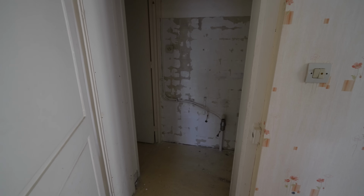Right, everyone, let me show you the progress in the bathroom. Oh yeah, it's looking much, much better in here. Most of it has been destroyed. But unfortunately today we are not gonna remove all of it. I did break through the other side of the wall, and that's a story for another day because I don't even know what is on the other side of this wall. It is an absolute mystery.